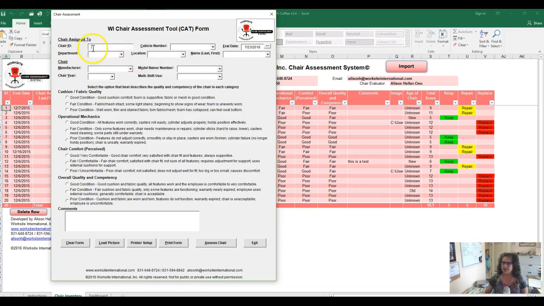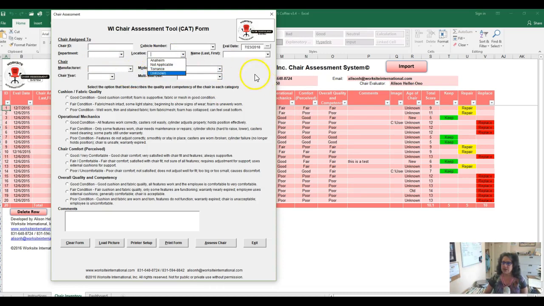Anyway, you can see that you will enter a chair ID, and it's good to label the chair after you assess it. You can start with 01 or 001 and use a file label, or if you have property tags, that's what I recommend you use. You can put the cubicle number and just make one up. You can use the first and last initial of the person, the evaluation date that you're completing the chair assessment, the department that they work in, and the location. If you have different locations or addresses, just be consistent with what you put into your chair assessment tool.